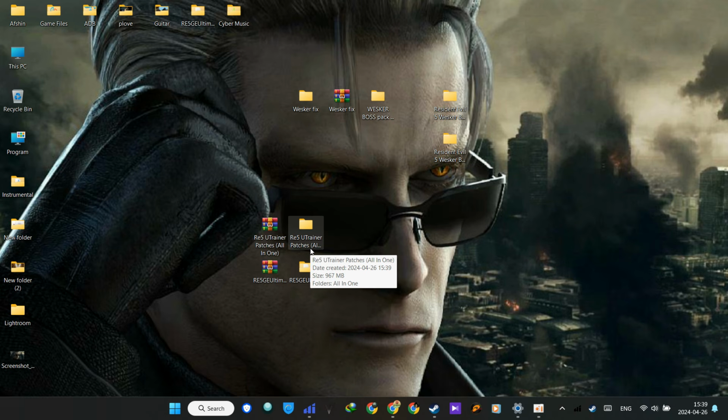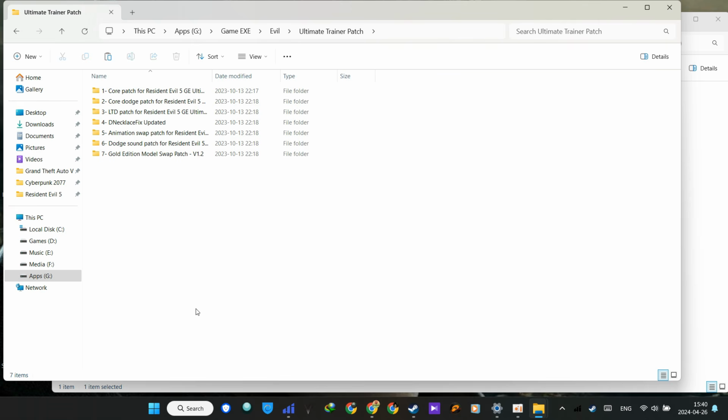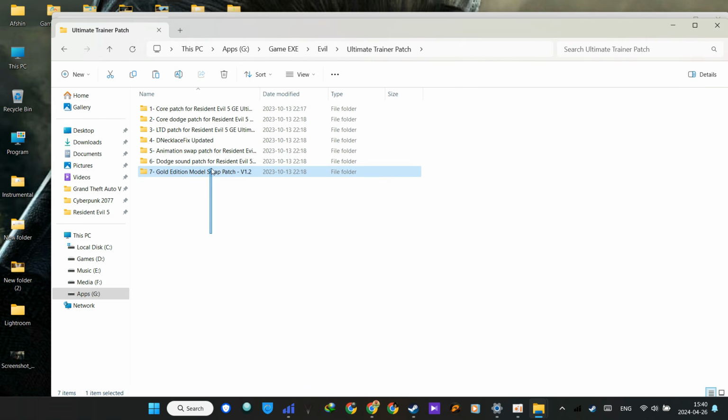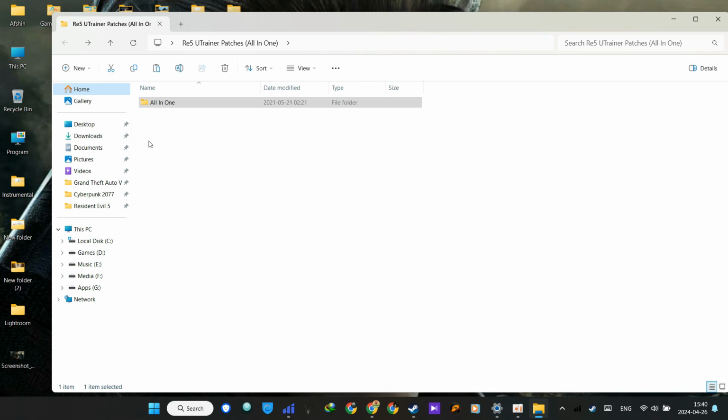Okay, so first of all we start with the patches. I've managed to put the patches all together in one single file, because on the original website they are separate patches that you need to download and install in the right order, as I mentioned here, to have the best result for your game and not any crashes. But for the best usage, I've put them all together in one single folder, and you can just copy these into your game files, and the link is also in the description.